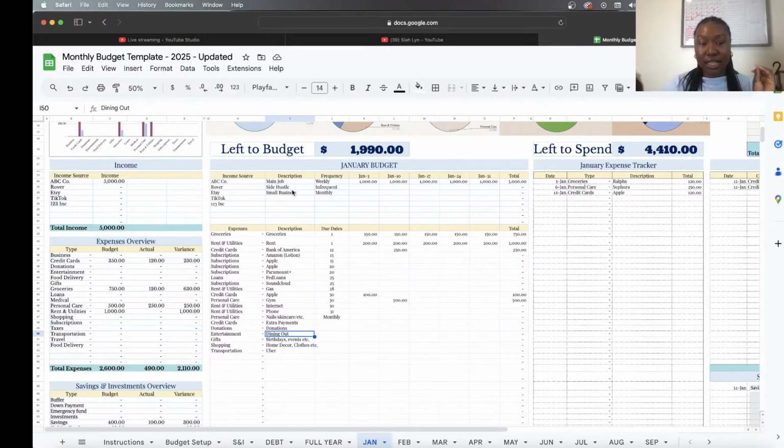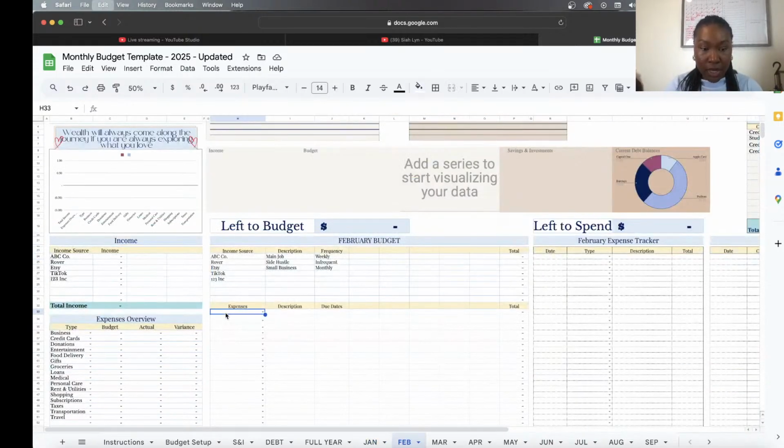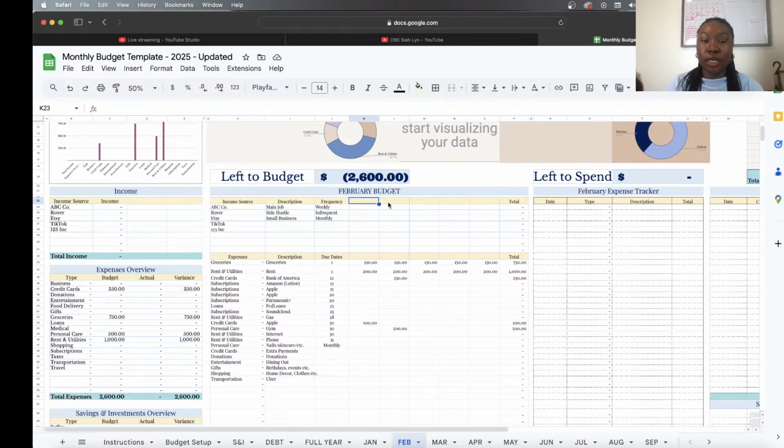Okay. So yeah, from here, I would normally just copy this information as it is usually very, very similar. And then I would go over to the February tab and just plop that right into there. But you want to make sure that it's still falling under your pay dates for February. So you may move the amounts around a little bit. And like things that are due the 30th, but if February only has 28 days, you'll want to change that to the date that is due for that month. And you'll just make little edits, but it's so much easier when you just copy and paste it. So it's majority there as well.